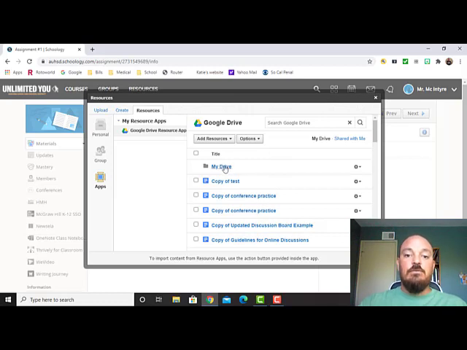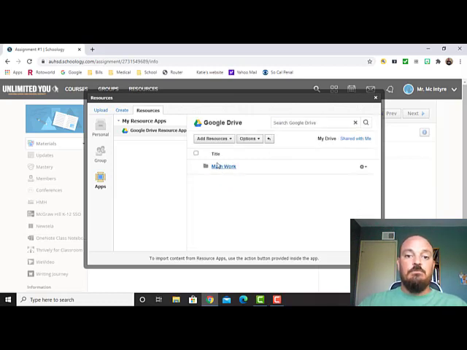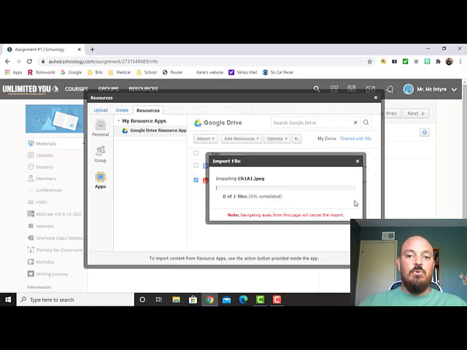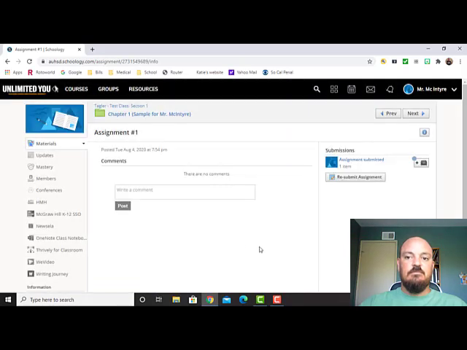So in Drive, we want to find our folder. Here's Math Work. Here's Chapter 1. And here's the 2 assignments that we just renamed. Now, because we renamed them, we know exactly which one is which. We don't have just a bunch of weird named files from our phone. So I want to turn this one right here. I'm going to click the little gear and do import. And it's submitted. We're done.